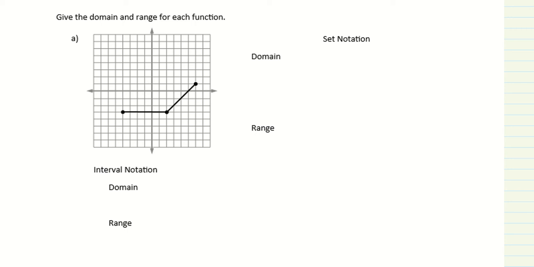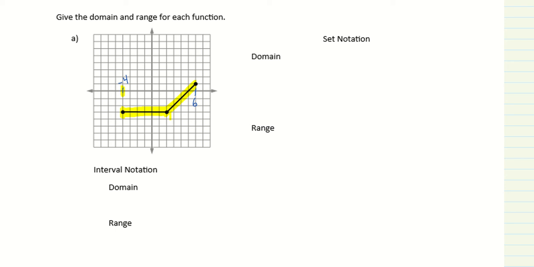Well, if we look right above the dot on the left, that matches up with negative 4 on the x-axis. So negative 4 is the smallest x coordinate that we have. After that, we have negative 3, negative 2, negative 1, 0. So we have all these x coordinates. There's 2, 2.1, and so on, and we keep going up the line. And the highest x coordinate we have is 6. So the domain is basically all the real numbers that go from negative 4 to 6.